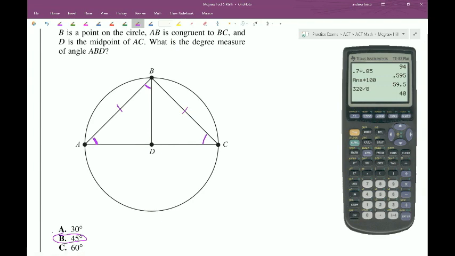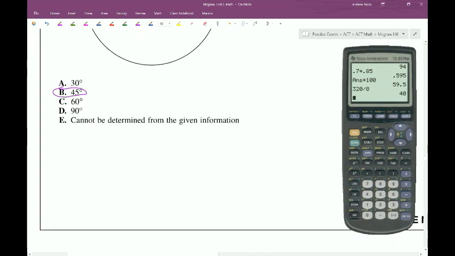Because, well, first of all, this is an isosceles triangle, which means it's symmetrical. The fact that this is a diameter means that this whole angle would be 90 degrees. Right? Because this is an inscribed angle that opens up to an arc of 180 degrees. So the angle will be half the arc, so it will be 90. Then this BD must bisect due to symmetry, right? So then it's 45.